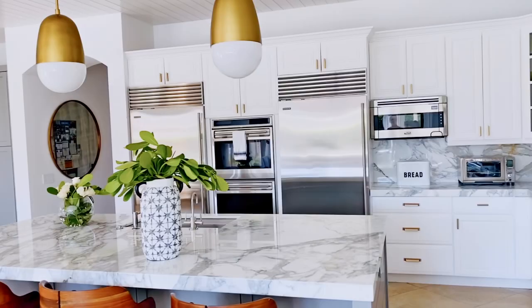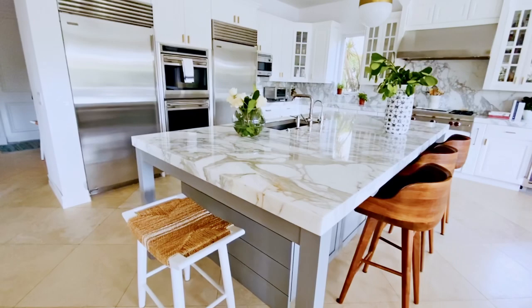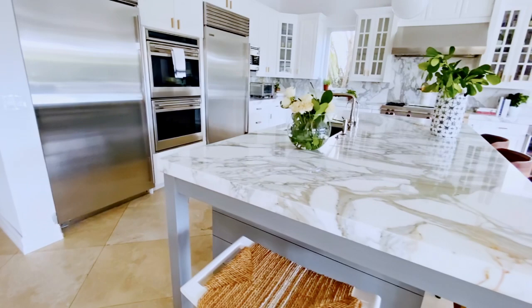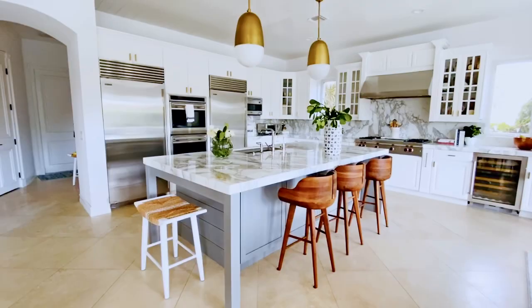The backsplash really is a story in and of itself because you can see the veining and you know that came from the middle of the earth. I've talked to some cooks — bakers especially — who love marble. My daughter's actually a budding baker. So we do a lot of baking and being able to lay out dough and roll dough, utilizing the cool surface of marble is a really wonderful element to have in the kitchen. I love how on the island you have the little nook where you can sit and cozy up. I wanted the island to have seating on two sides because I wanted to be able to communicate and talk across the island.